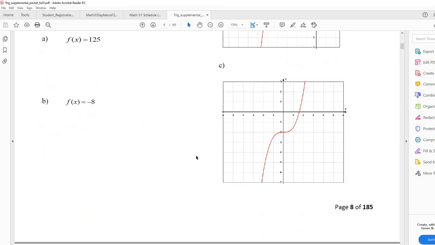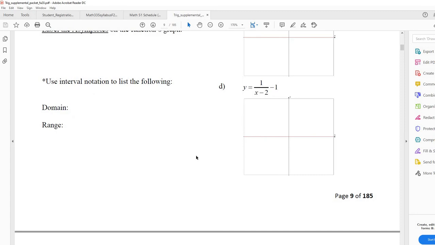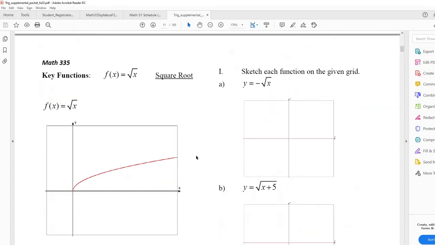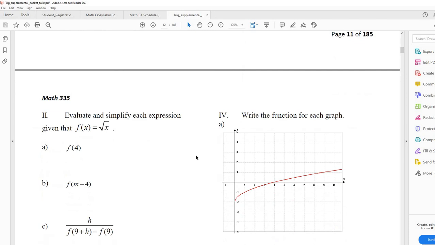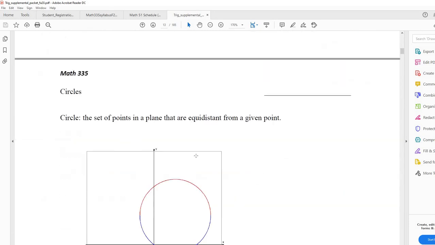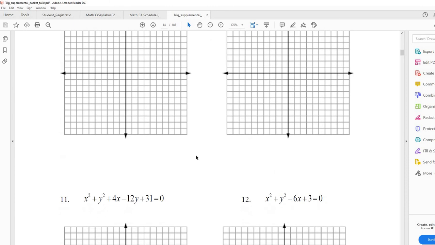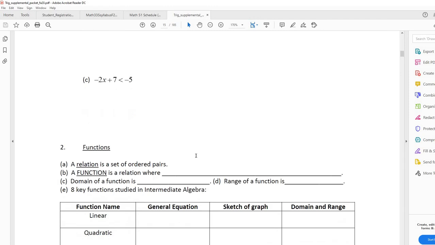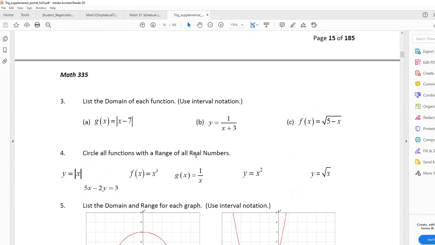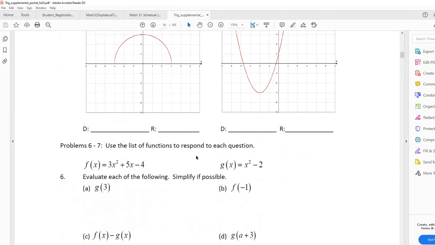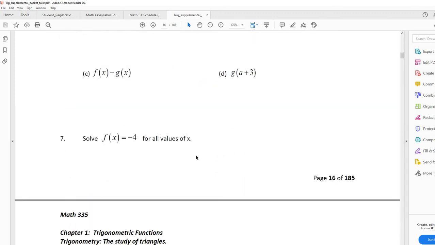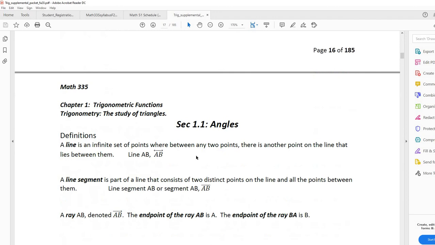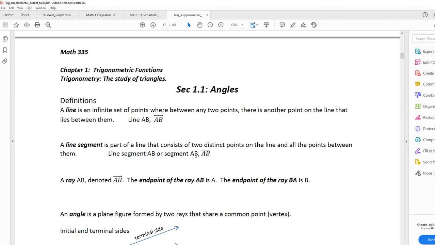And so as we get beyond the key functions and into Appendix A, right? And so all this is background work that you did in algebra that we're just bringing up here again. Circles. And then we start to get into the book, right? This is Appendix A, solving equations, just making sure you remember about functions because it's super important, domains and ranges. And I'm flipping through this right now, but there are segmented videos of each of these, including this one here from Chapter 1, in which I introduce you to angles. So this is basically what I would do in lecture.